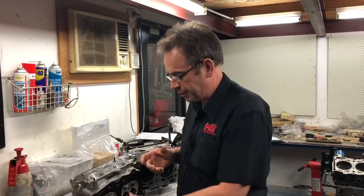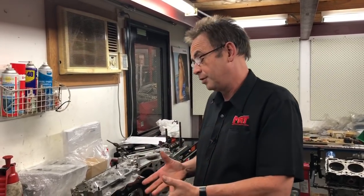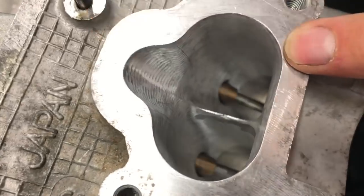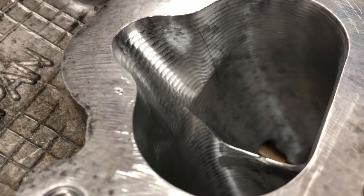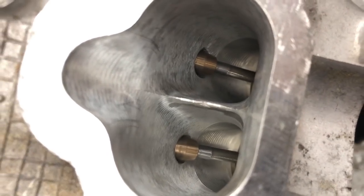The most popular solution was Cosworth pioneering CNC machined inlet and exhaust ports, which allowed consistent, repeatable, guaranteed results on every set of heads — add a good set of oversized valves and cams, and you had a repeatable option without any human element of memory or guesswork. Unfortunately, a while ago Cosworth stopped manufacturing those heads, but more recently we've been able to source options of that type of technology again. The way to tell is if you look carefully, you can see the actual machine marks of where the CNC robot moves the grinding wheel as it goes right down inside the port.